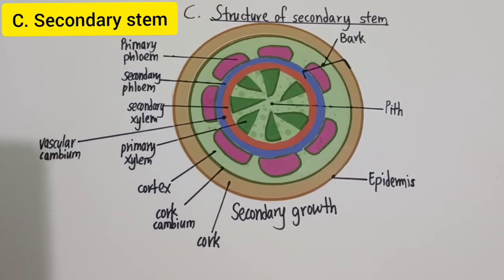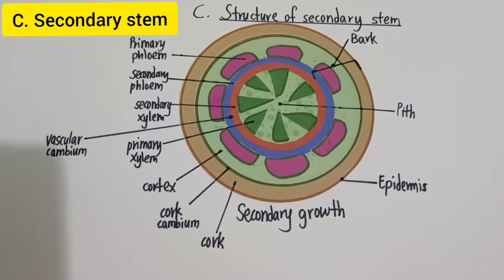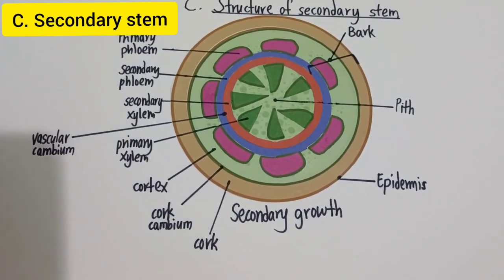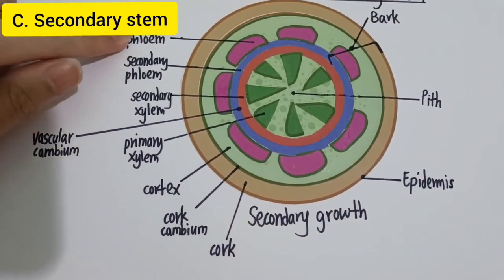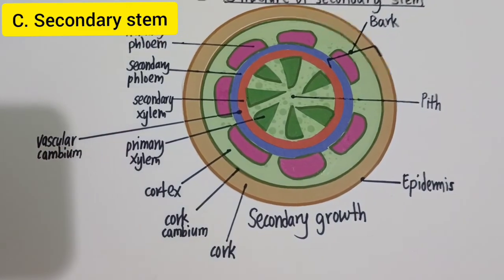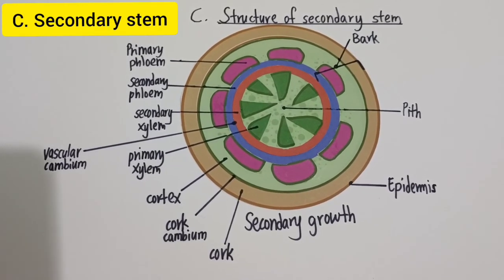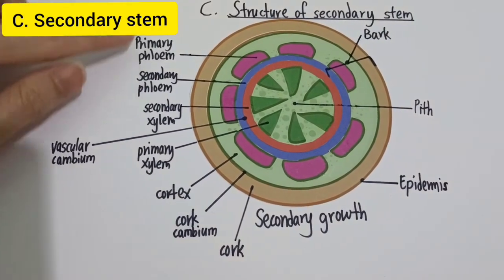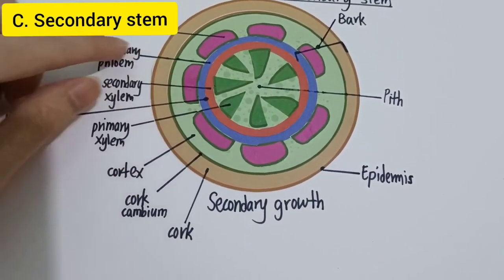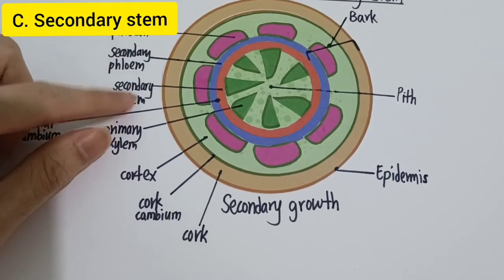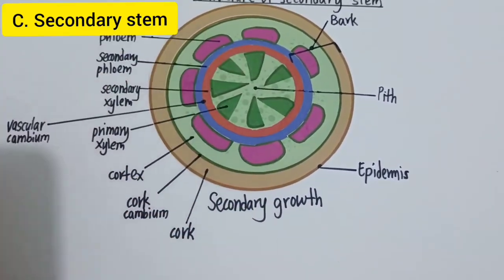As I have mentioned just now, there is one type of primary meristematic tissue known as procambium, which will mature into primary xylem and primary phloem, which can be observed here. Let us now proceed to one type of lateral meristematic tissue known as vascular cambium, which will mature into secondary xylem and secondary phloem during its maturation process. Secondary xylem and secondary phloem are represented by the red circles and blue circles right here.